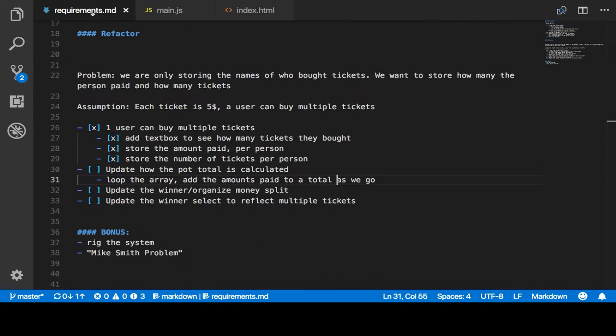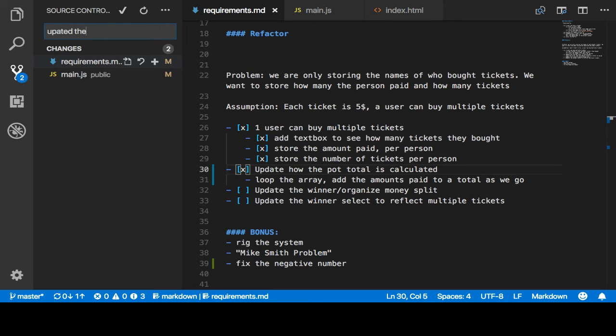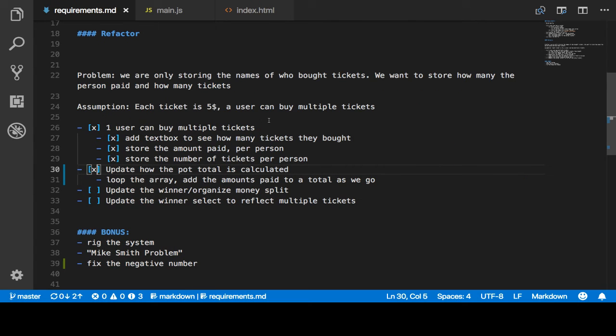How do you fix the negative number on the total? So negative number will kind of hunt a little bit. Trusting the user, which is always the best thing to do in the world. Now how do we select the winner? And we have 5 minutes. So how would we change it to weighted? Any ideas?